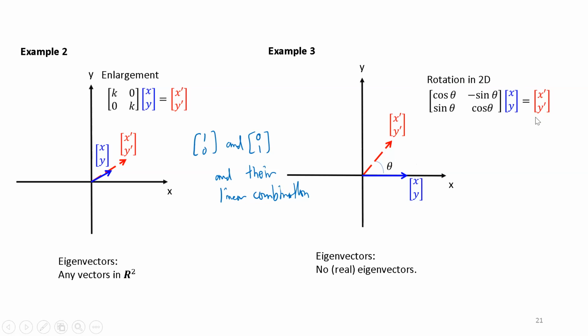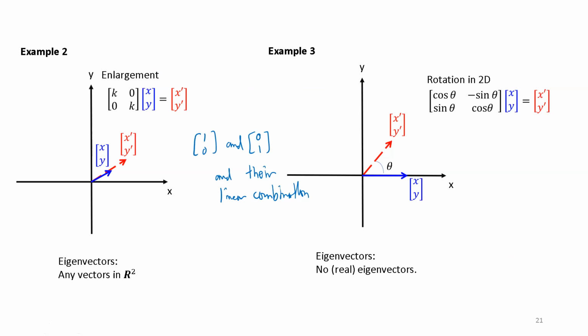You see that I use a bracket, real, which means at least there are no so-called real eigenvectors. If you actually allow complex numbers into the picture, you can find vectors, but the entries contain complex numbers. I'll show you how it works later. But here you can see 3 different examples.